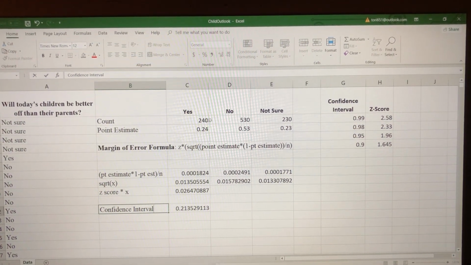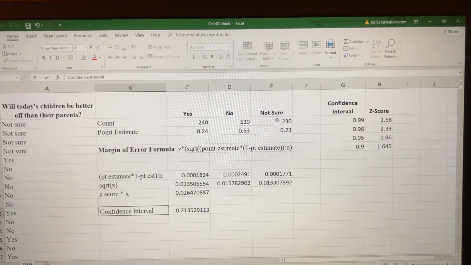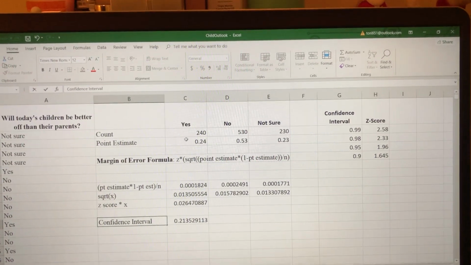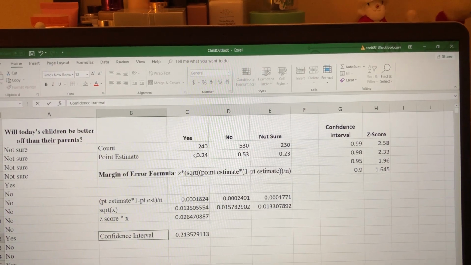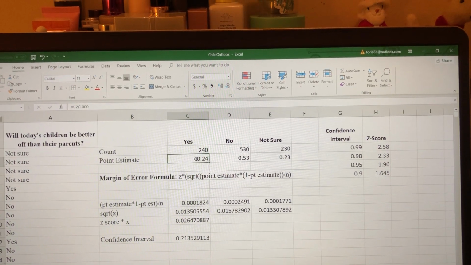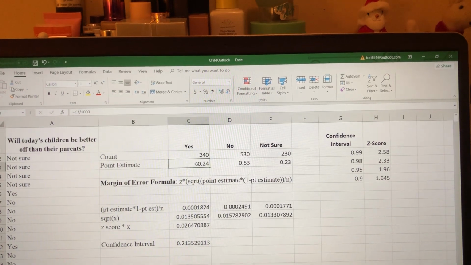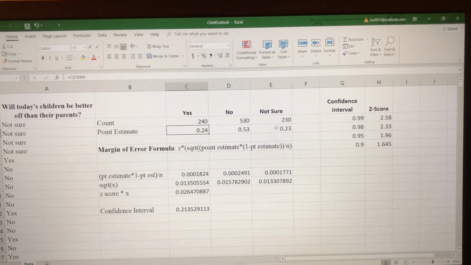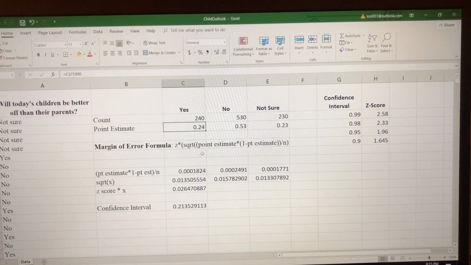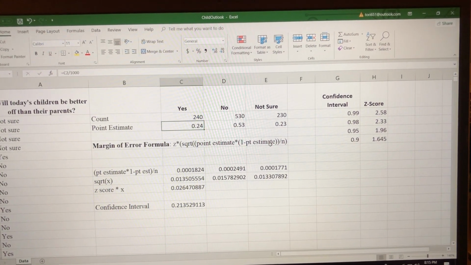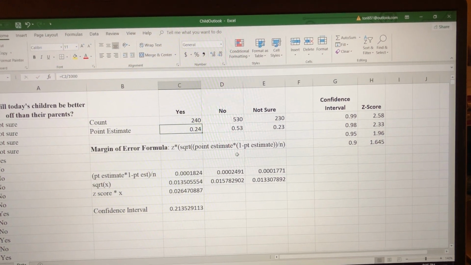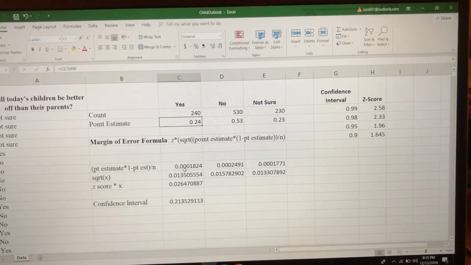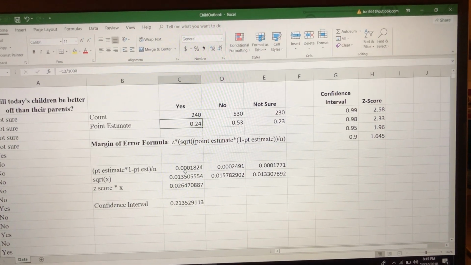be able to get the number of each category back, and then I turned it into a point estimate where I basically just divided the number by 1,000, which was n, and I dragged it across and did that for all of them. And so this formula is a little bit difficult in Excel because the first time I tried it, you can easily get it wrong if you don't have your parentheses in the right places. So I'm going to do this in 3 steps.